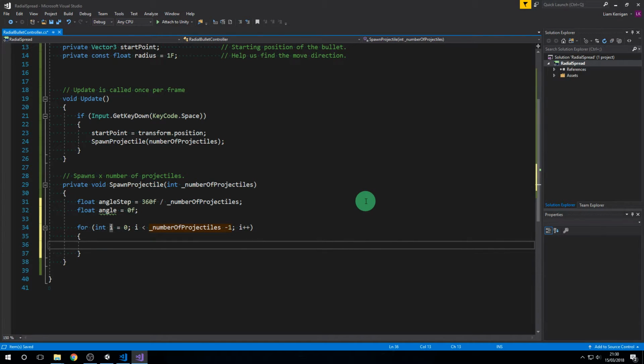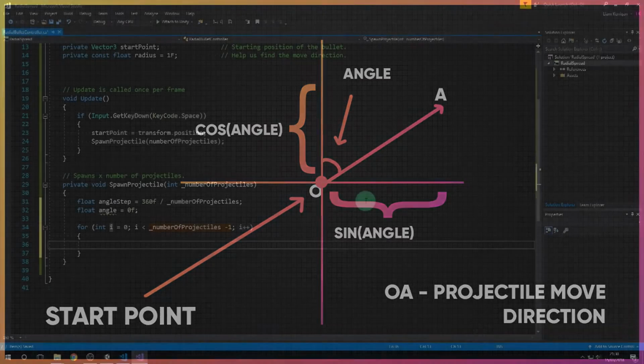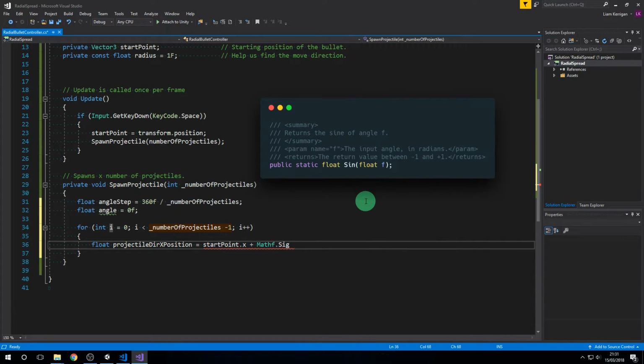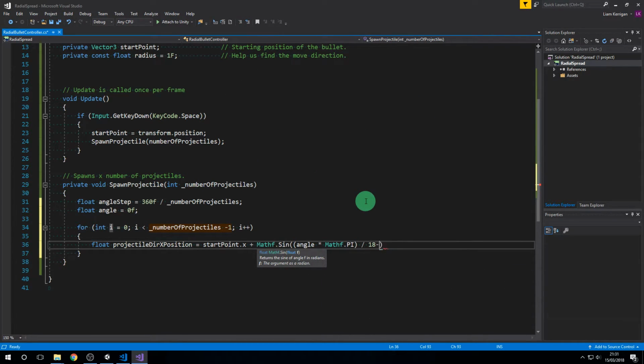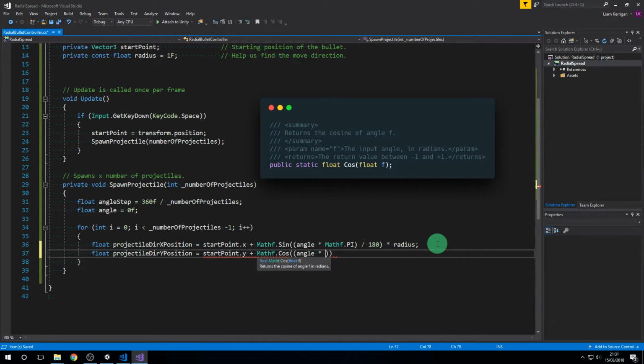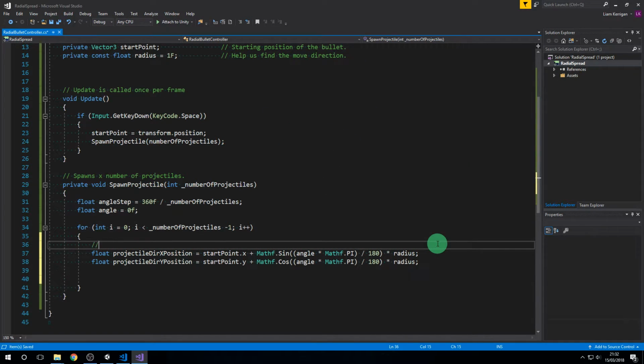This first part is trigonometry heavy, but I hope this illustration explains what we are trying to achieve here. First of all, we need to find the coordinates of a point. The x coordinate can be calculated with the help of sine of the current angle multiplied by pi, divided by 180, multiplied again by our constant set earlier. Our second coordinate, y, can be calculated in the same way, but this time we use cosine of the angle. These make up the direction calculations. Let's move on to setting them up in vectors.